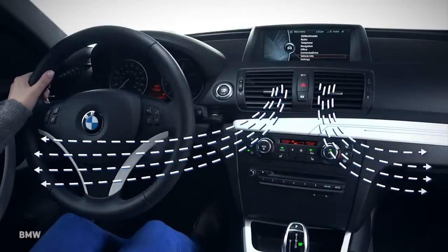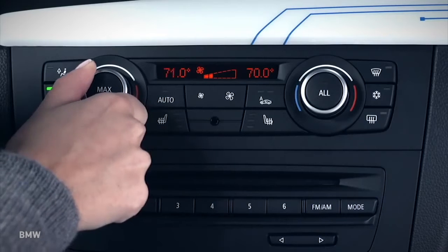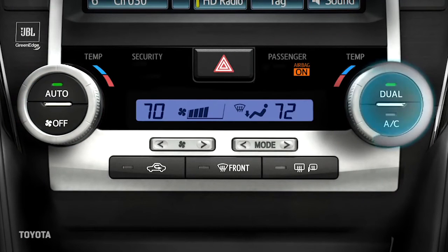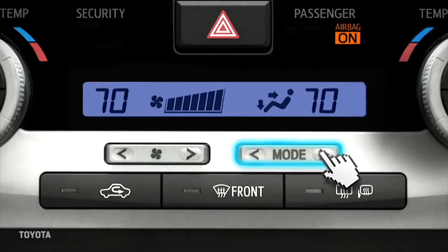Before I get to number 1, I can tell you it won't be climate control. In spite of having a lot of electronics behind it, it just doesn't seem to have made that much of a difference. Tell me you don't still fiddle endlessly with the heat and cooling controls as you drive.